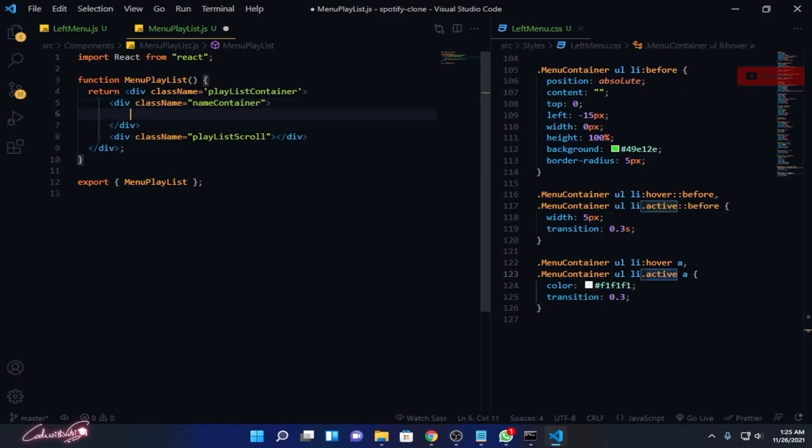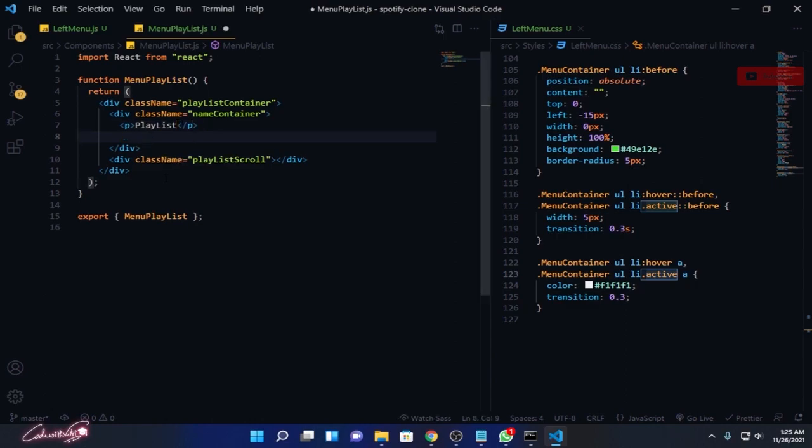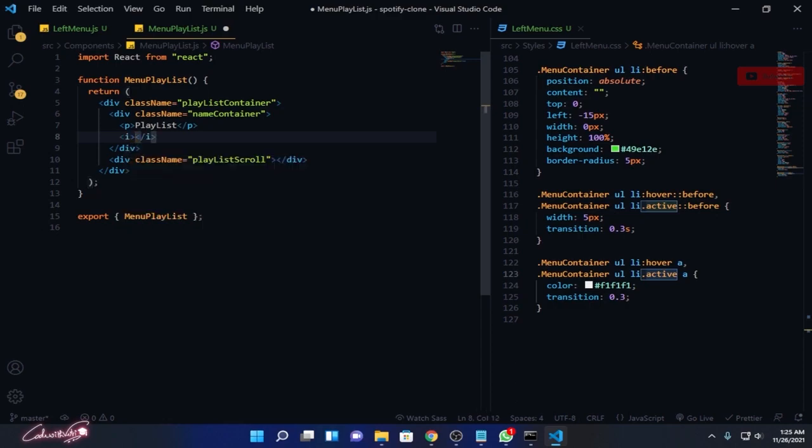Now inside this name container, as I said, we're having two. One is that name and an icon. So for that, playlist, and then it's having the icon also. For this we need to import icon.